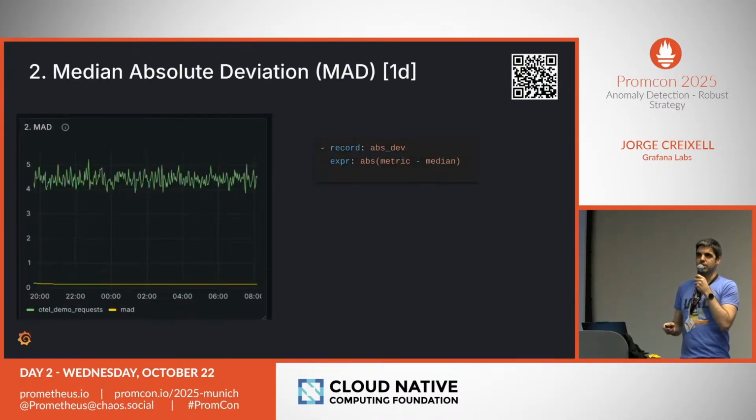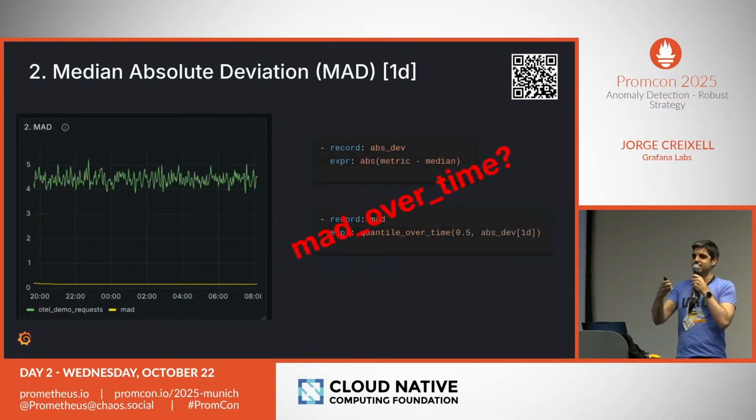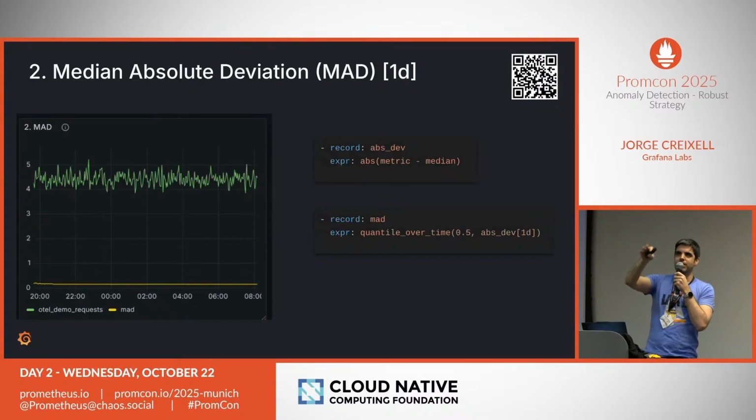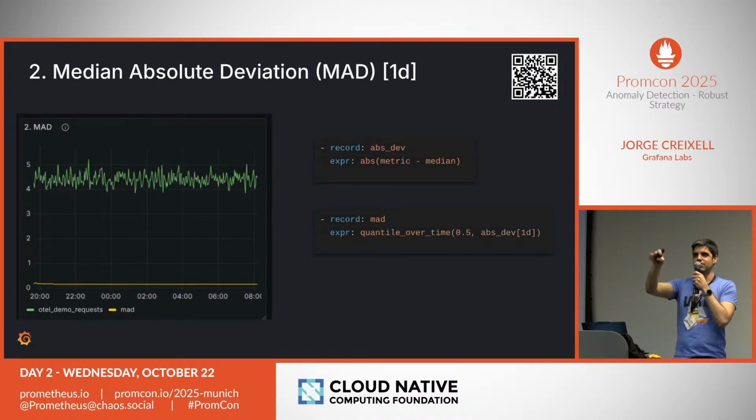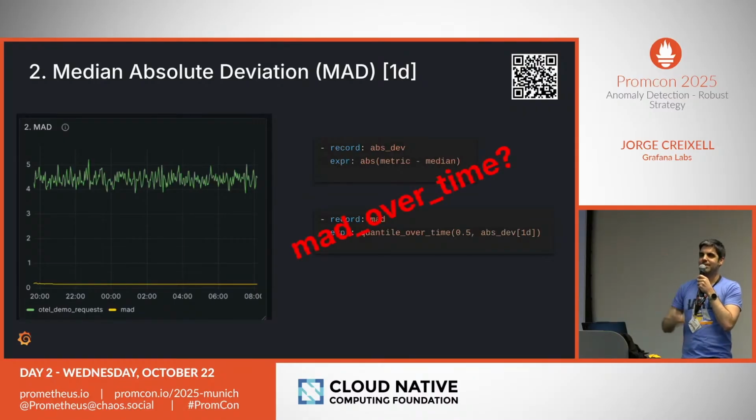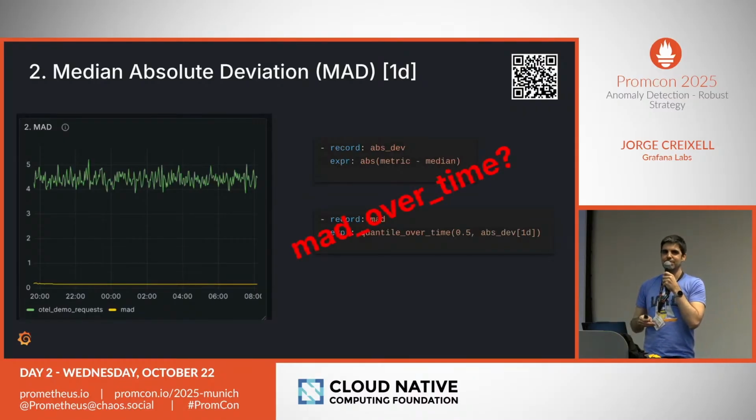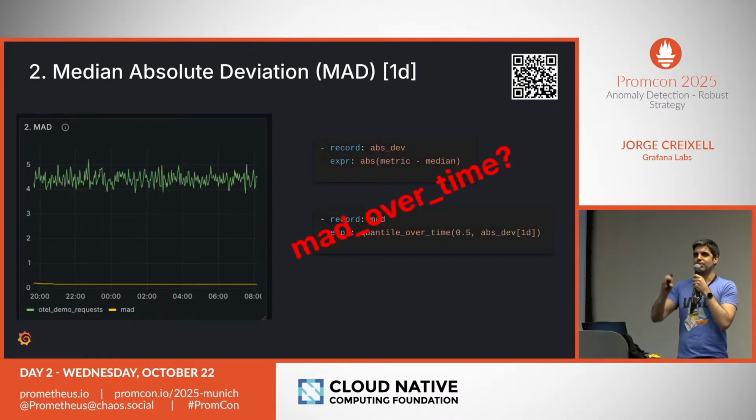The next step is to calculate the median absolute deviation, also called MAD here. And a way to approximate that is to do the absolute distance between the metric and the median. So you see the metric at the top, and you can see the yellow one. So first you do the absolute value of the distance between your metric and the median, and then you calculate the median of that. And that gives you an approximation of the MAD, but I just learned that there is an experimental function that is MAD over time, so I guess we will be able to use that soon. And that will give you a measure of the persistence, and again, it's over 1 day.